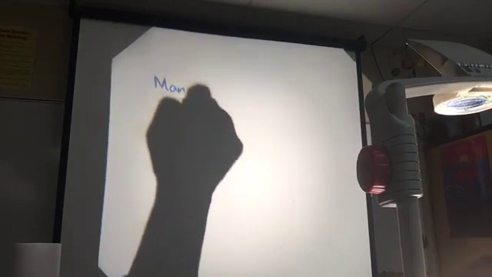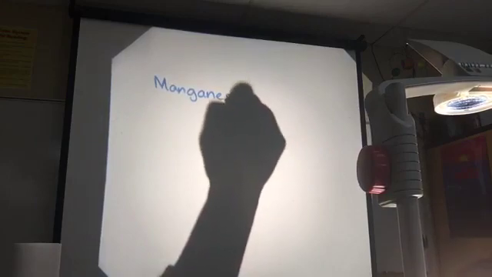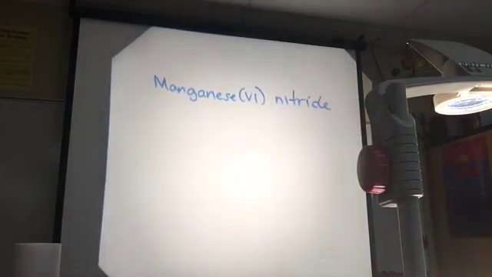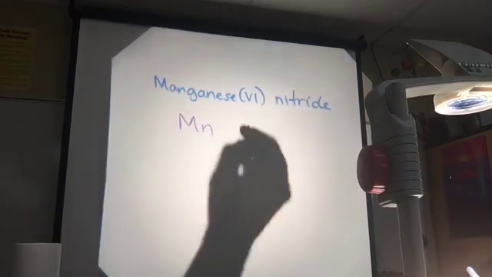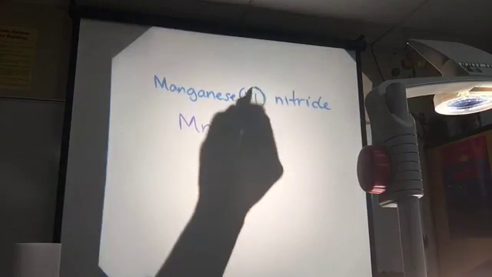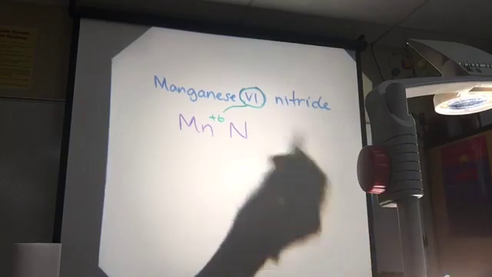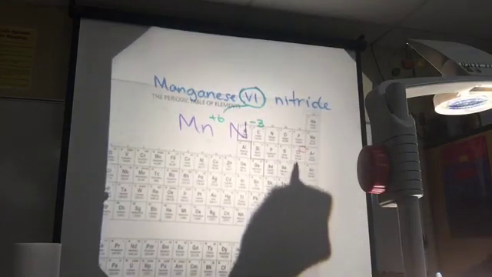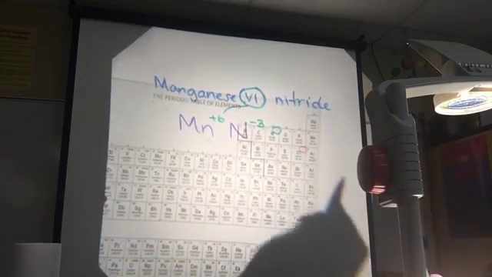Let's say I have, I'll look these things up actually, manganese(VI) nitride, IDE. Nitrogen goes to nitride. Write down my symbols. Manganese is Mn. Nitrogen is an N. Now, which charge did I use for manganese? Manganese can be 2, 3, 4, 6, and 7. Goodness. So I use the 6. That's what goes here, +6. Nitrogen has a -3 charge. I look at my periodic table to find this out. It's kind of nice because the anions only have one possible charge. There's never a question about their charges.